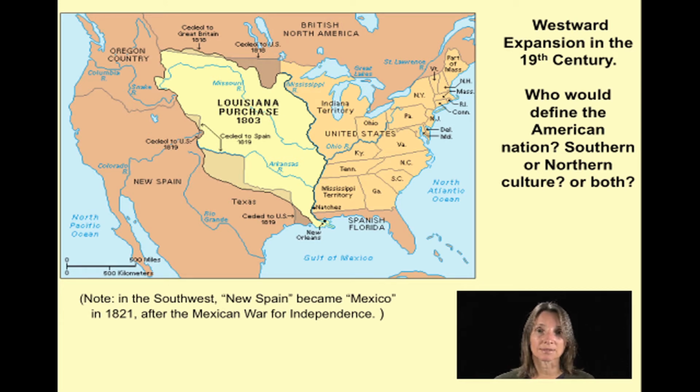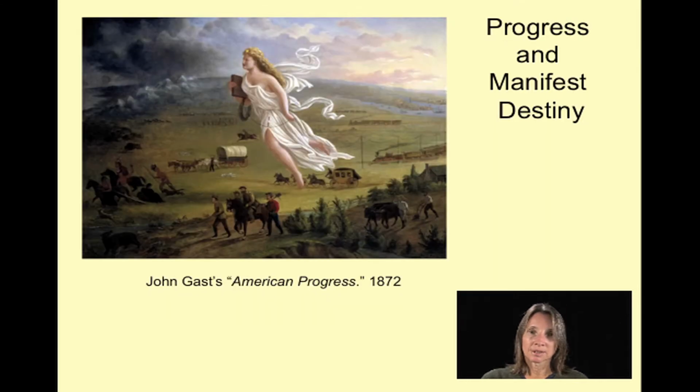And finally, when you had enough settlers in a place, you could write up a constitution for a state and then request membership in the United States of America as a formal state instead of as just a territory. And that's how westward expansion worked. So Tennessee, Kentucky, and Ohio had been added as states after the Revolution in that manner.